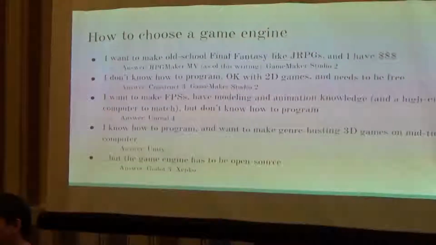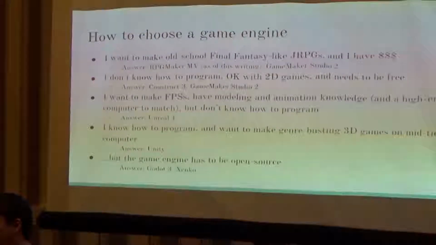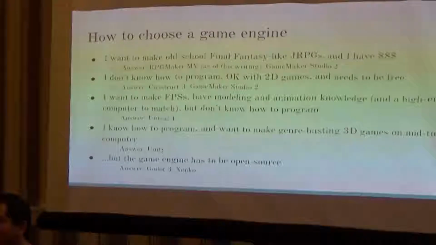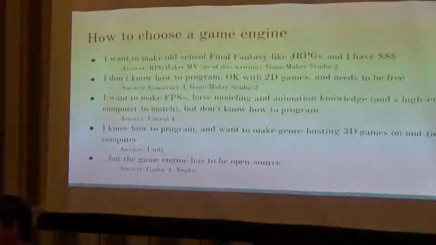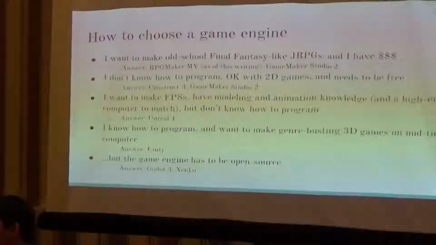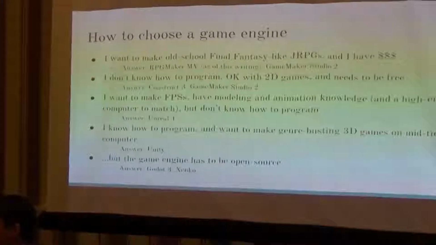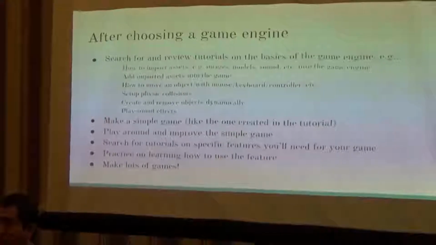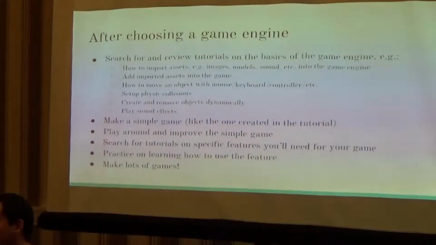But the game engine has to be open source. Unity is not open source, so Godot 3 and Xenco probably becomes a better option. In fact, I should probably actually talk about Xenco because I just kind of randomly found it. It is actually a Japanese-made game engine, and it seems like the feature set is rather similar to Unreal, so that's pretty incredible. But check it out. I assume it's available in English, because the website is in English.